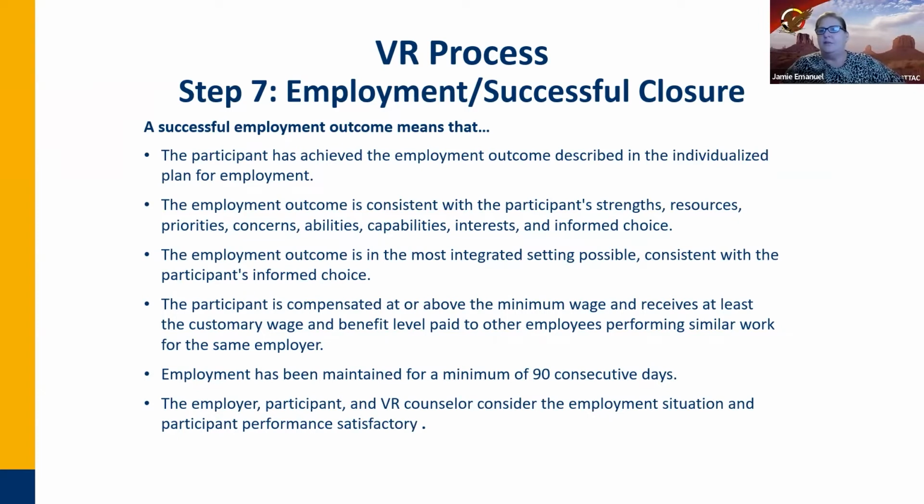Paula, I see you're on here. What do you ask your counselors to look for at this point in the case? This is for closure you're talking about? For employment, yeah, for successful closure. I think the stability, working with the consumer, we are talking about 90 days, but you don't just count the 90 days and then close folks out. So it's important, as you mentioned, to look at the grade 8, strengths, resources, priorities, concerns, etc., making sure that the consumer is stable in their employment.